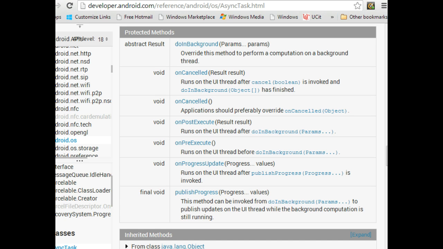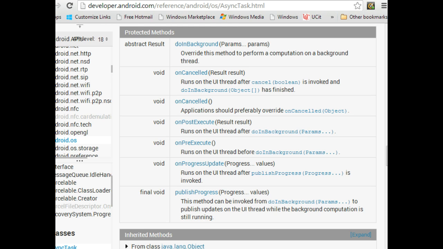The only trick is, to understand an AsyncTask, we need to know a little bit about generics, which we've already discussed. We need to know a little bit about traditional threading in Java, which we've already discussed. And we need to know a little bit about inner classes, which we will discuss. So to create an AsyncTask, we have to create a class that extends AsyncTask. But typically, for that class to be useful, it has to have access to attributes that are defined on the user interface thread. Therefore, the class that we make has to be an inner class, or a class within another class. That's a little bit tricky. We'll take a look at that in just a moment.